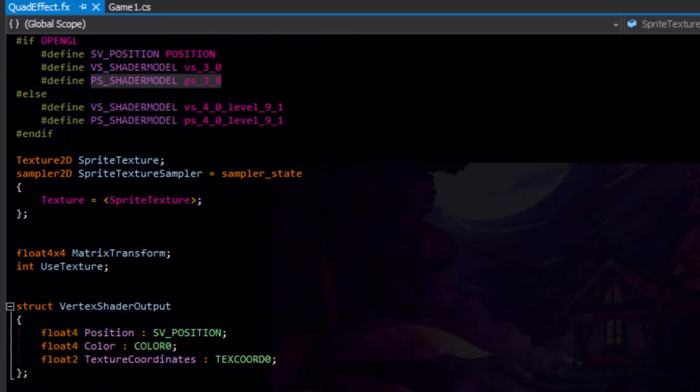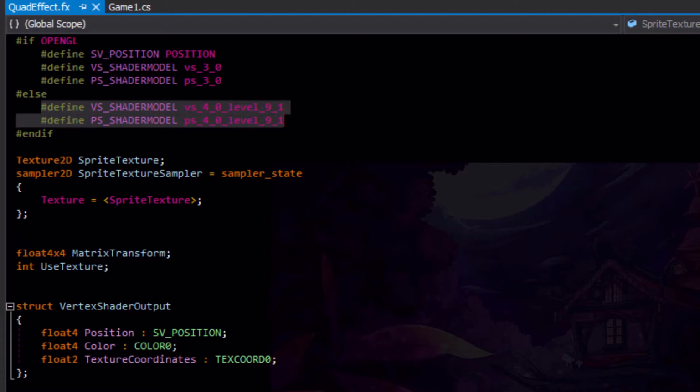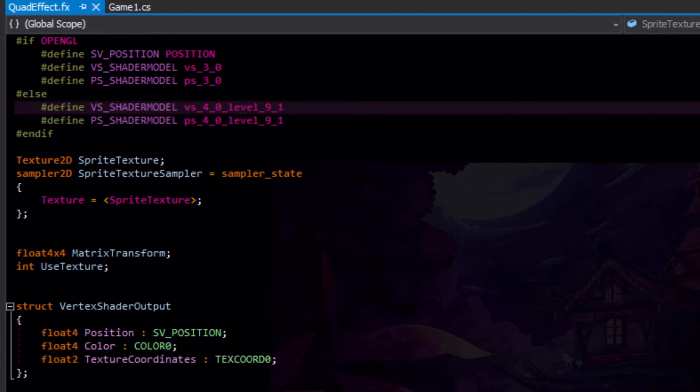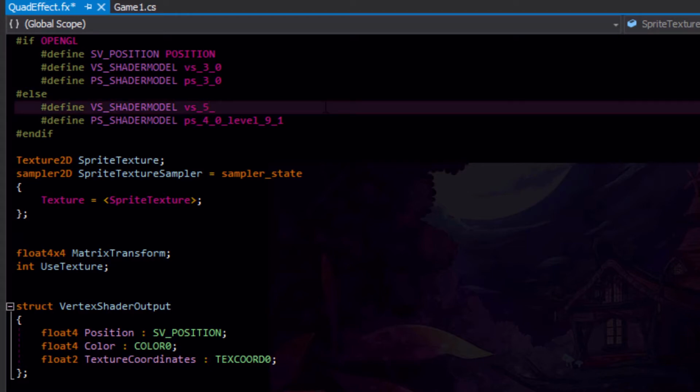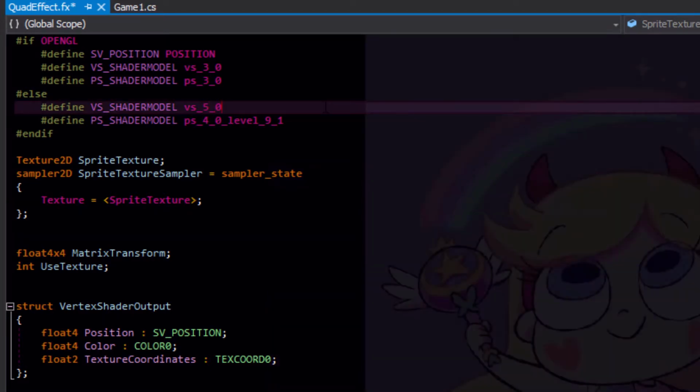And if we're making a DirectX 9 compatible version, it would be like this. If you wanted to add more instructions and do crazier things, you could change this, for example, to 5.0. For both of these, we're going to stick to DirectX 9 compatibility. We're not doing anything overly complicated here.